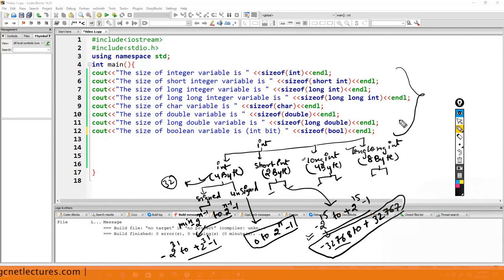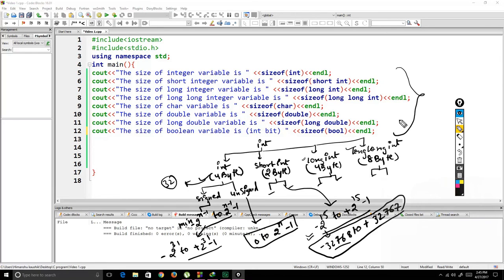Some of these basics are also valid for the C programming language, because nowadays even if you are executing the latest version of C, the size of integer is now 4 bytes. Initially, when you checked the size of integer in Turbo C++, you would find it as 2 bytes for C language. But if you are executing a C program in the GCC compiler, or in Code::Blocks or Dev C++ or any other modern compiler, including some compilers available online, you'll find the size of integer is 4 bytes. So you can say the size of integer is not fixed. It also depends on the compiler.